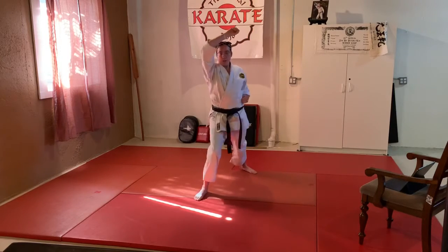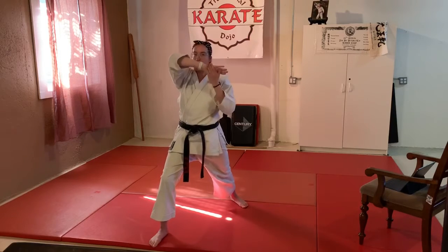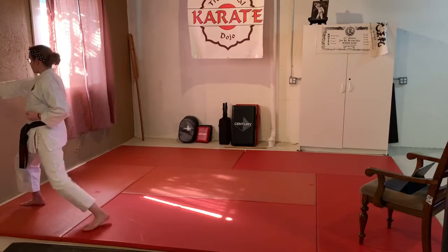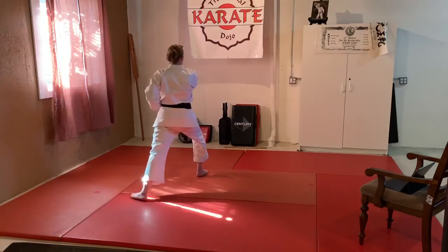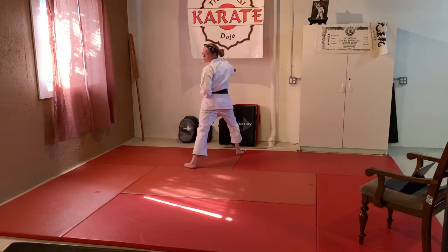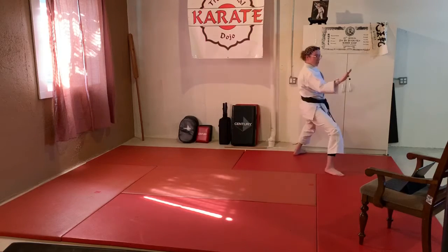Don't fall off your mat. Three, four. Hit. And turn, low block, punch. Make it a one, two now that we're more advanced. So I turn. One, two. One, two. One, two. Three, four. Hit. And the same thing with the chops. I want to make them a one, two. So I turn. One, two.